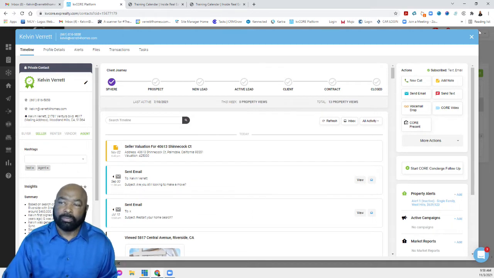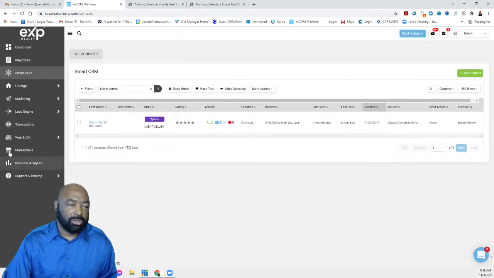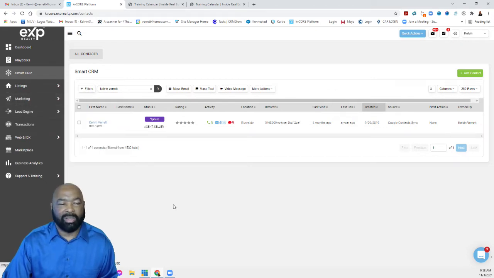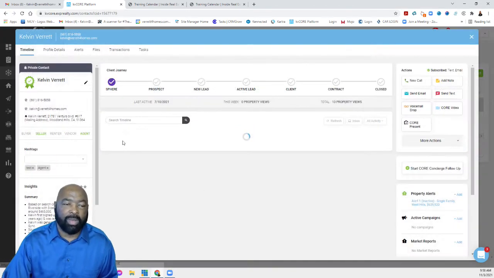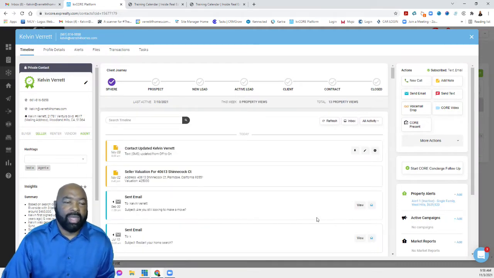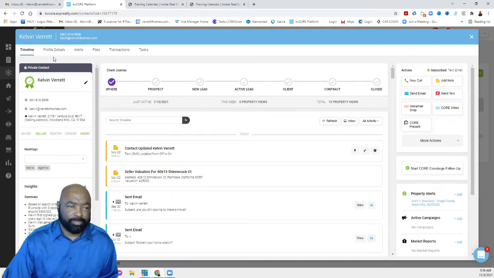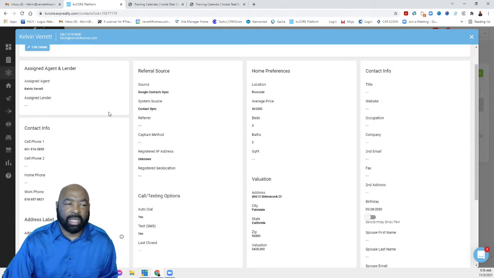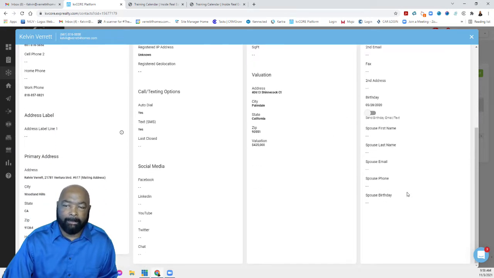Okay? All right. Going back to the campaigns. Now, to get your prospects on the campaign, you have to set it up. So you go to property profile details. This is where you can look at the detail of the person, and the information is there. You can see the contact information, the search preferences if they're there, birthdays if you have them, and valuations.